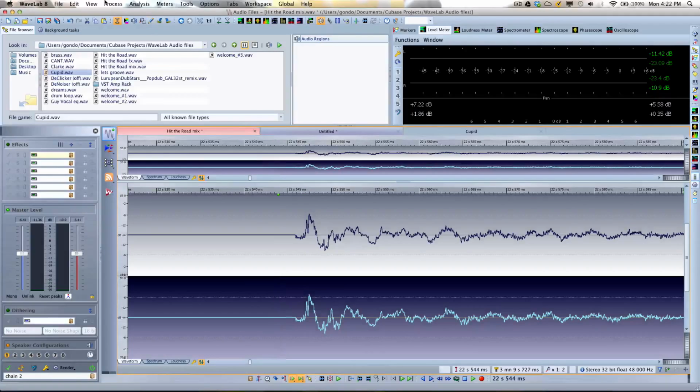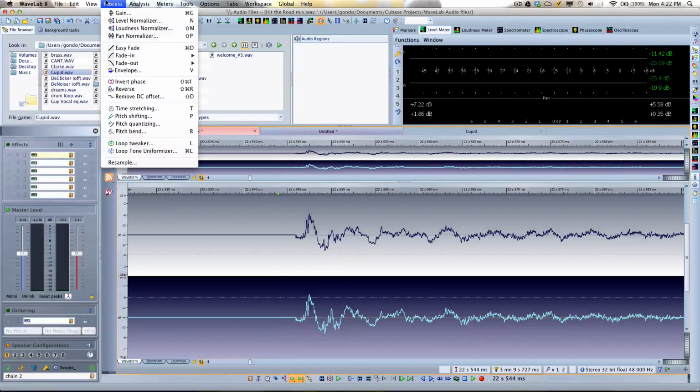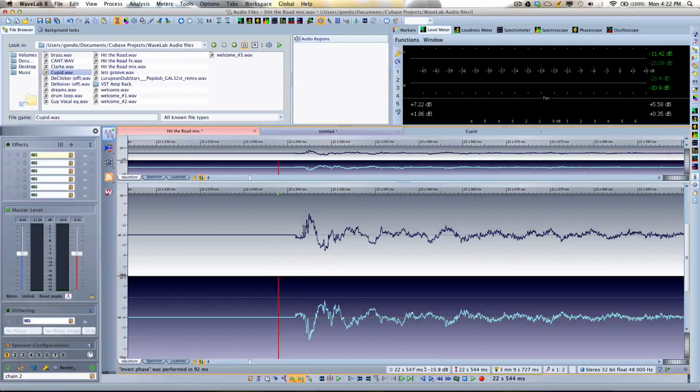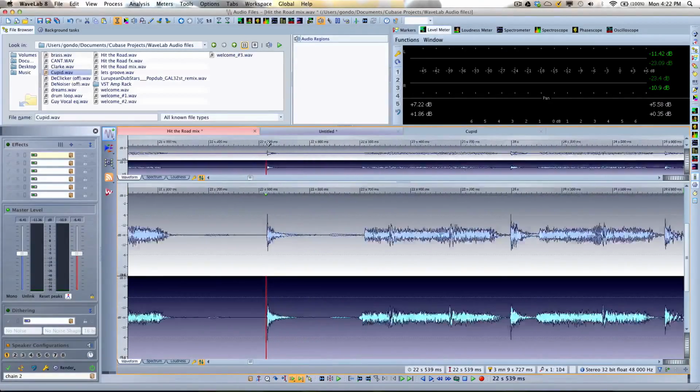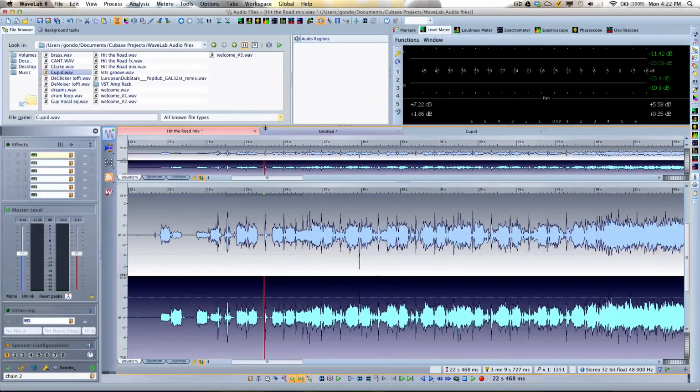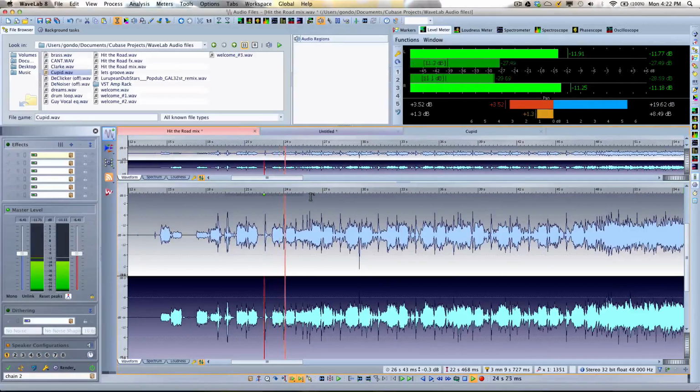Now, when we have the phase reversed, and I can do this by going to my process menu and choosing invert phase, you notice that while one channel is going up, the other one is going down in the opposite direction. And this can cause the audio to cancel out. So if we look at this, we can hear how the audio sounds a little weaker.